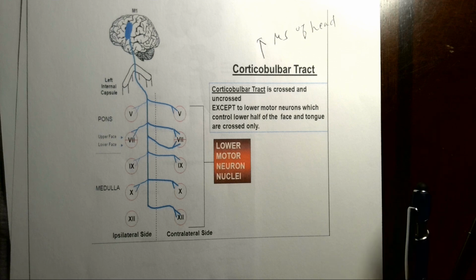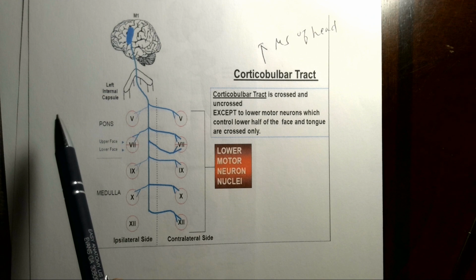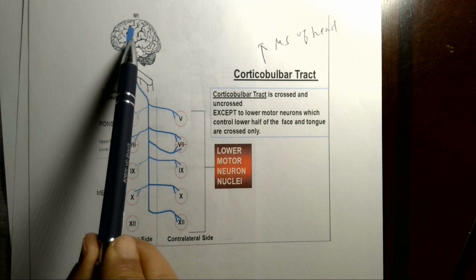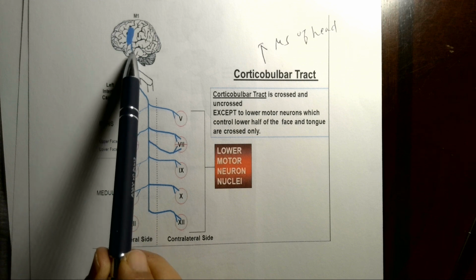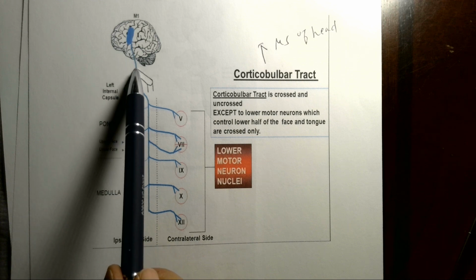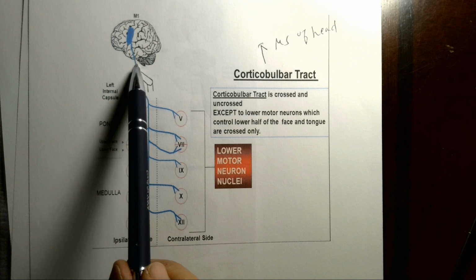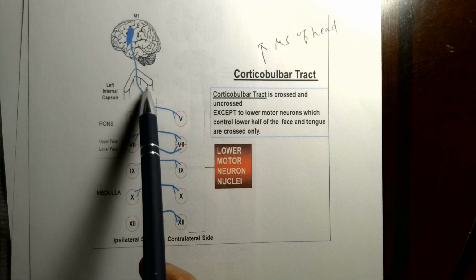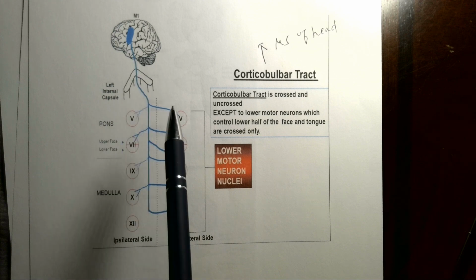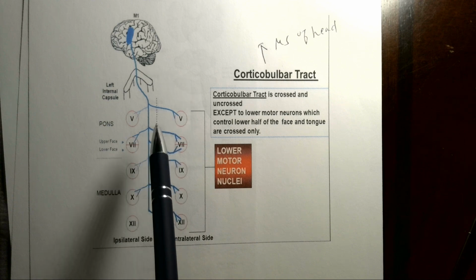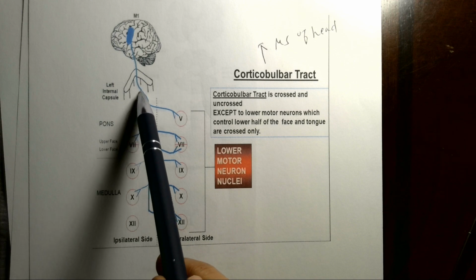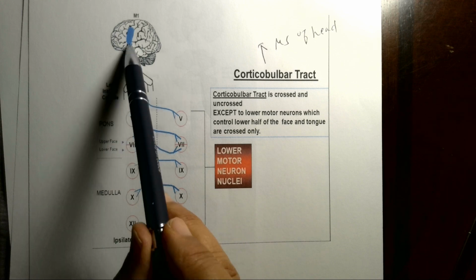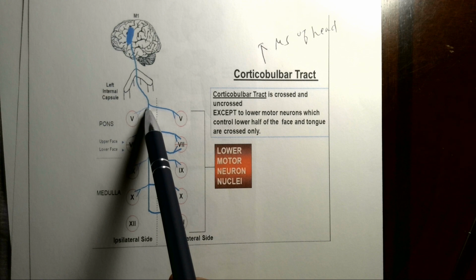That's why if you track this tract from the beginning to the end, it follows the same path through the internal capsule first, midbrain, then starts to stop in different parts of the brainstem in the motor nuclei. Okay, as you see, you will notice something interesting, that this tract sends fibers to both sides.